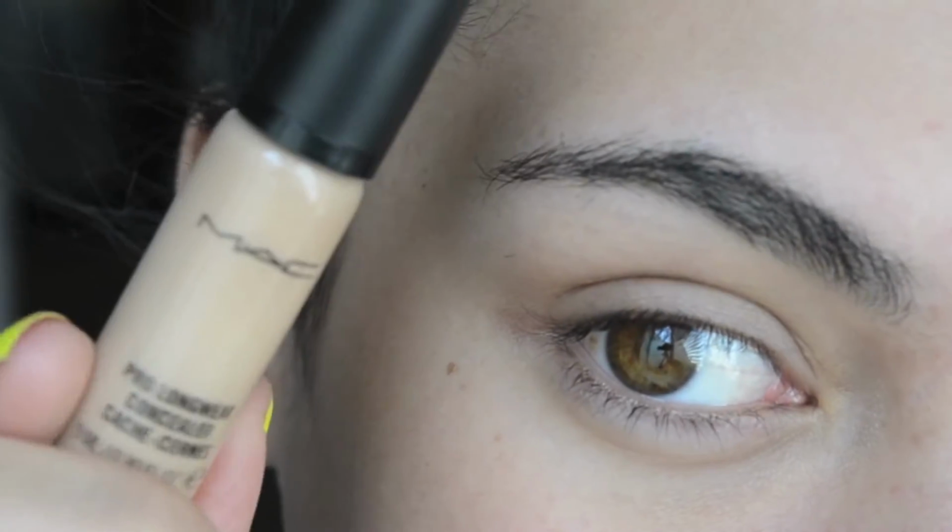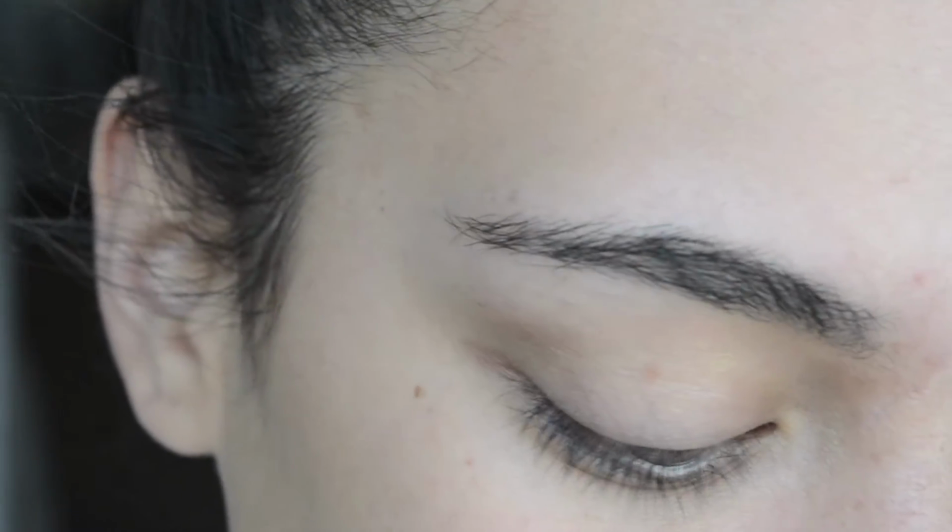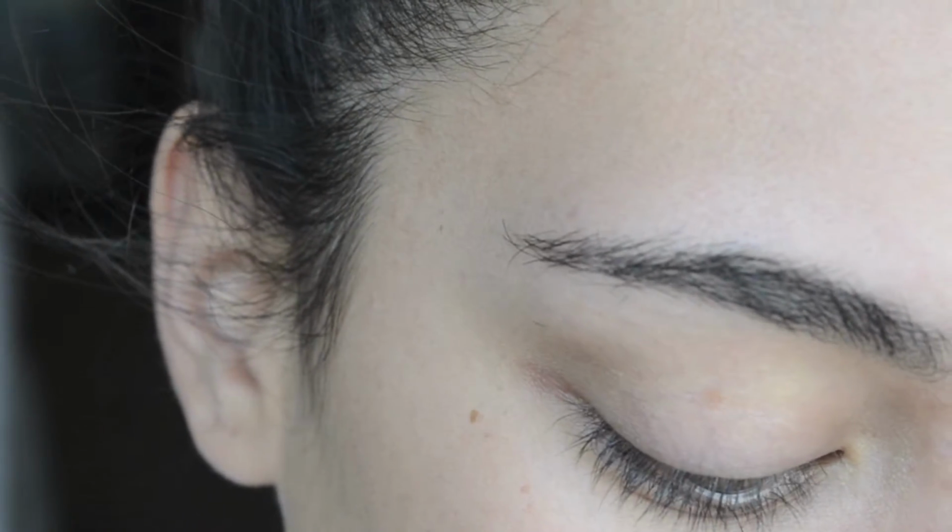Starting out, I'm going to take my MAC Pro Longwear Concealer. This is NW20. And I'm going to use this to even out my eyelid and also to prime for the shadows that I'm going to use.